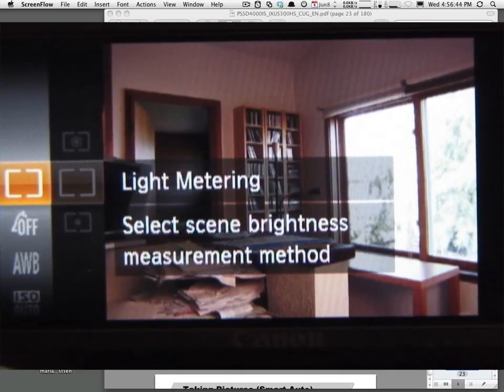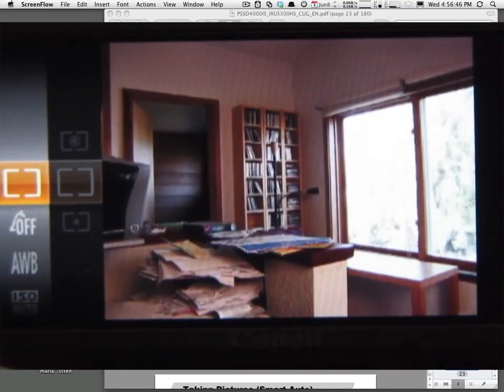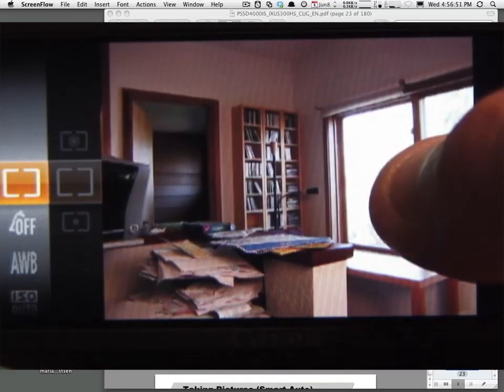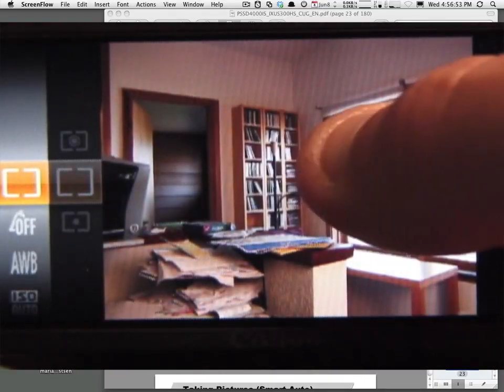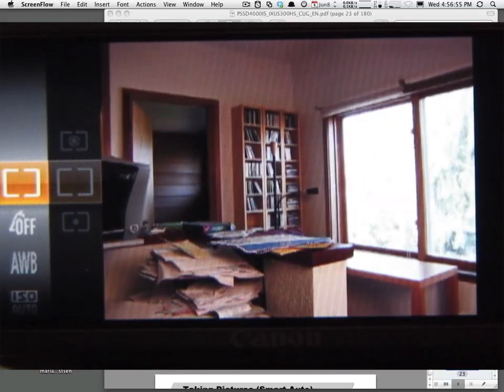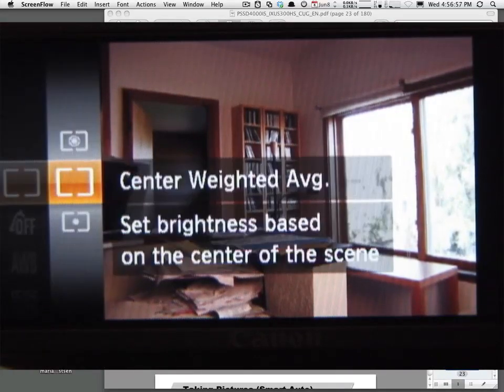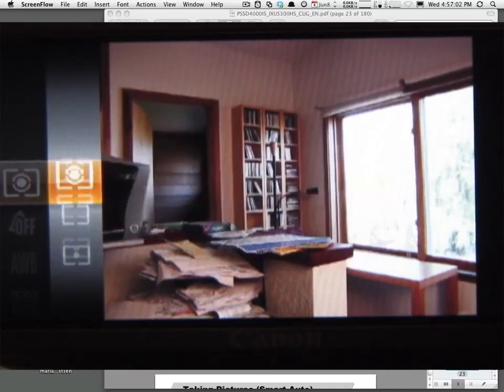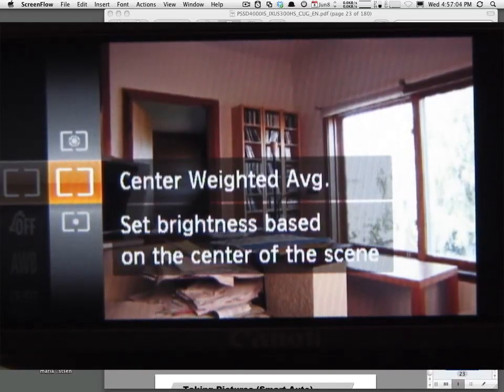So I am going to go through the major settings that you'll see if I press this function button over on the right, which you can't see. The function button is over on this side over here. So the first one is the metering mode. If I press on that and I go to that menu, there's 3 choices. There's evaluative, center weighted, and spot.